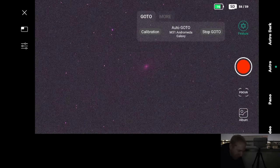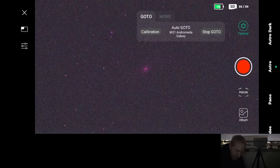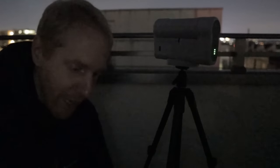At least it re-centered M31 and the go-to got activated correctly, so it's back in business. Overall, for the size, weight, and price, this is really good. I hope Dwarf Lab keeps supporting and enhancing the software. Would I buy this with my own money for Christmas? Probably — I want to test it under less light-polluted skies, but it's already giving me a really good vibe overall. The interface is still quite clunky in a lot of respects, but there's a solid foundation with tons of enhancements still to be done.